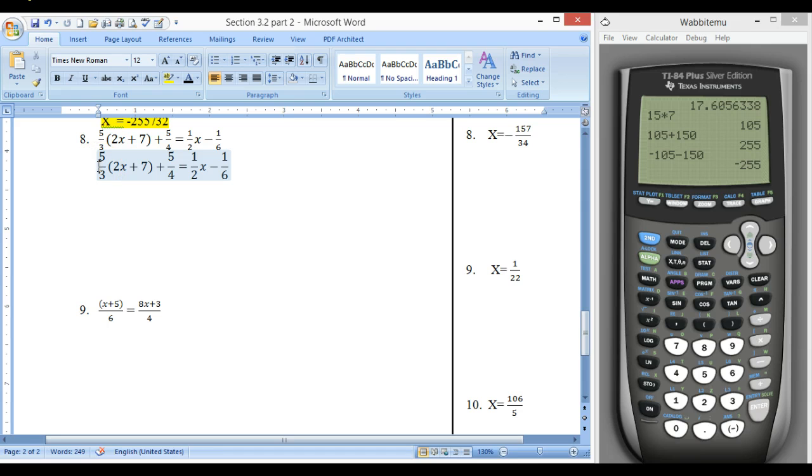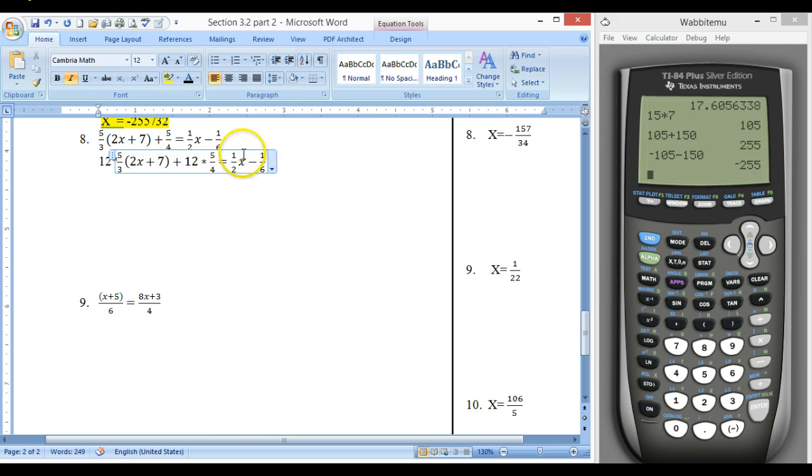So I'm going to multiply every single one of those by 12, and it will get rid of all the fractions on the bottom. It'll leave me a little bit on the top that I have to work with, but then I don't have any fractions, so that's nice. So 12 times. Now these guys are in parentheses, so that's one term. Leave it alone. It's done. This is another term. Here's another term. It's not in parentheses. So I need 12 times. And don't forget this last guy. I need to times that by 12. So over here, the 12 does not cancel out completely, but the 3 does. You know, let's make that another step so that we show as much work as possible.